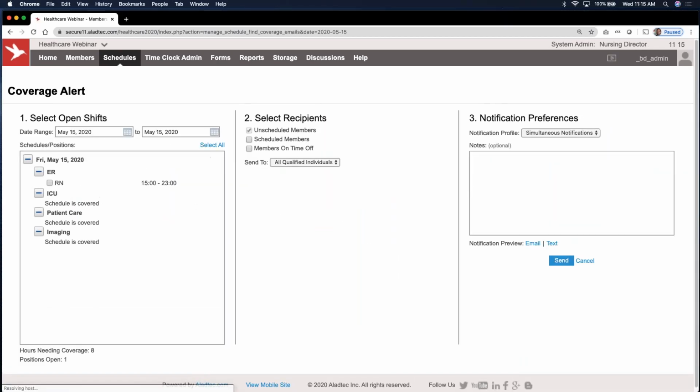This will allow you to kick out that notification by text and email that you're looking for someone to cover that particular opening. It's going to automatically skip those people that are already scheduled. It's going to automatically bypass those people that have approved time off. You can include those if you choose. And then you have the option of sending it simultaneously all at once, or we even have what we call our staggered notifications, where you can actually define some rules and send that to one person at a time. Allow them to either accept or decline, and then it'll move to the next person. So essentially offering it to them. So if you have any kind of rotational list, this allows you to define those rules very easily.